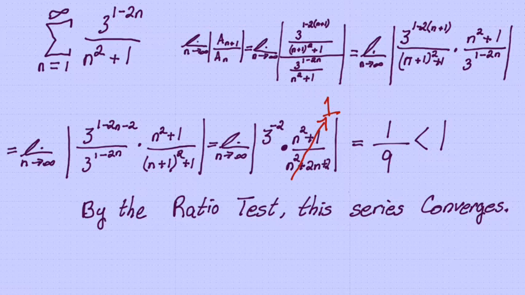Well, I'm just trying to think, right away, couldn't you tell that the denominator is going to be bigger? Because if we get 3 to the power of 1 minus 2n, for any value that would give you a negative number. Sure, you can see that the terms go to 0, but you need the ratio of the terms to go to 0, which is a stronger statement. There are a lot of situations in which the terms of the series go to 0, but the limit of the ratios does not.